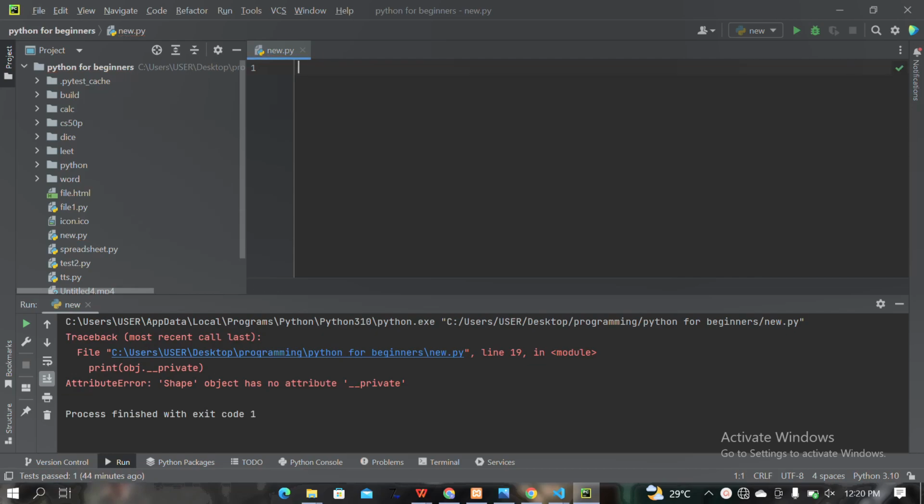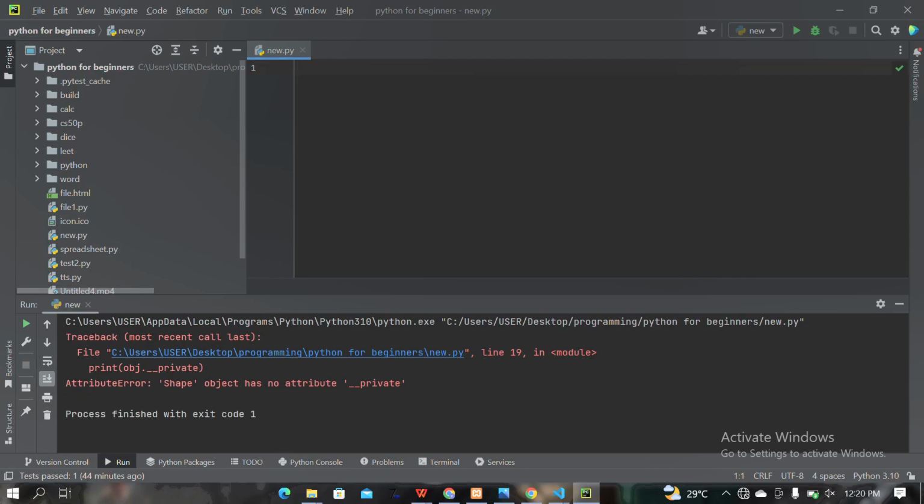So the property decorator is just going to be @property. A property is an attribute of a class that has getter, setter, and deleter methods associated with it. The getter method retrieves the current value of the property. The setter method sets a new value of the property if the user wants to change or override it, and the deleter method deletes it.